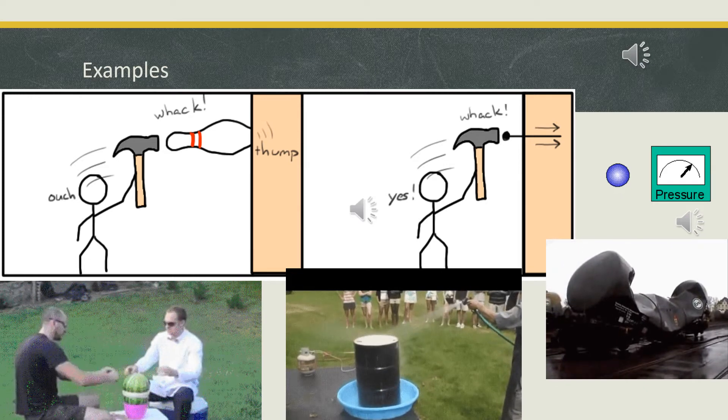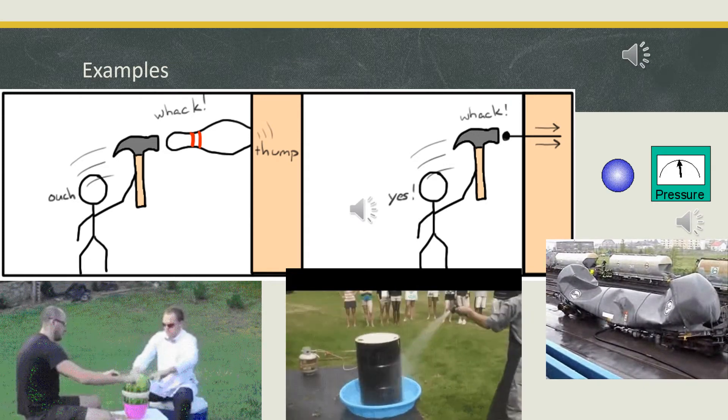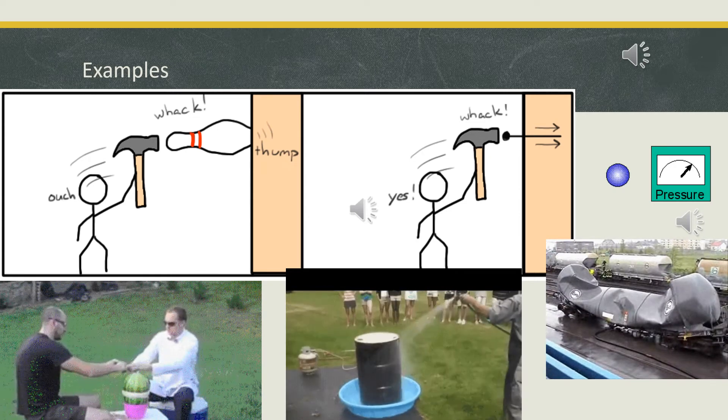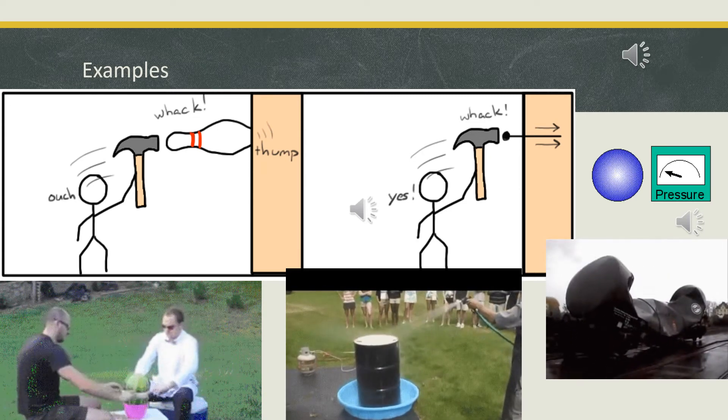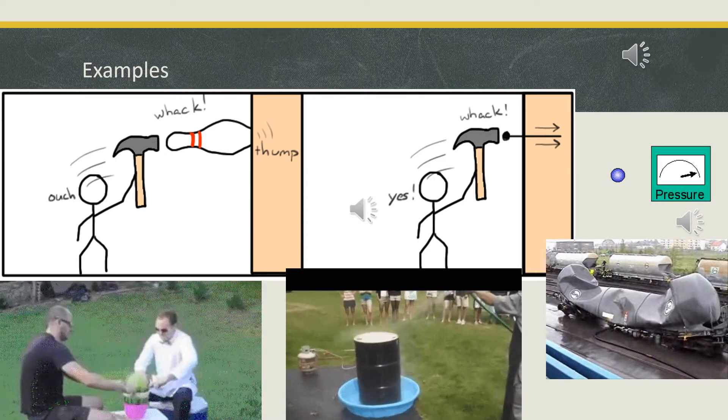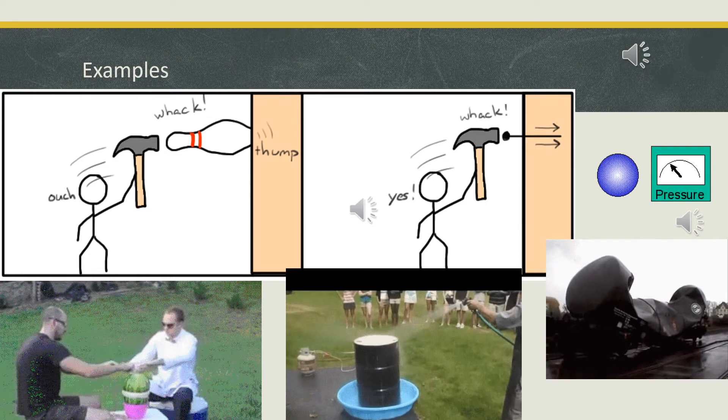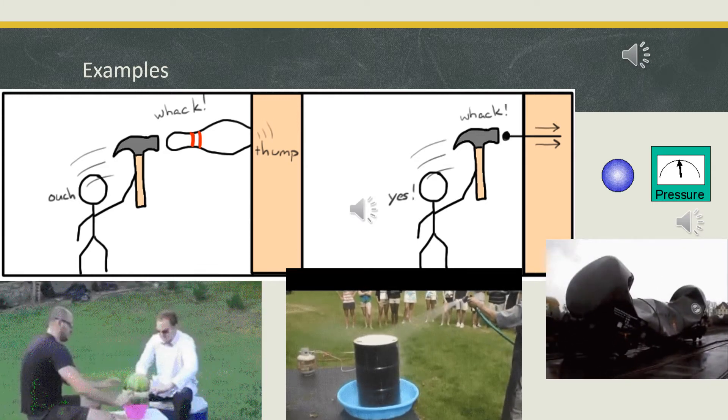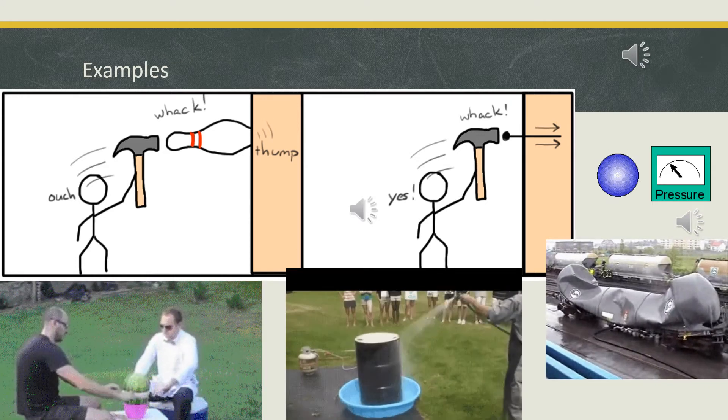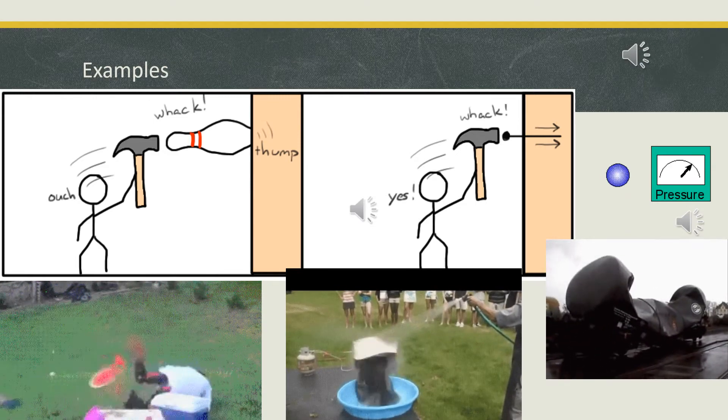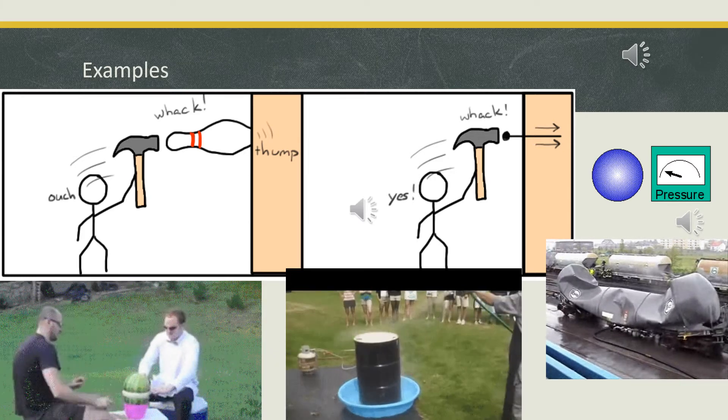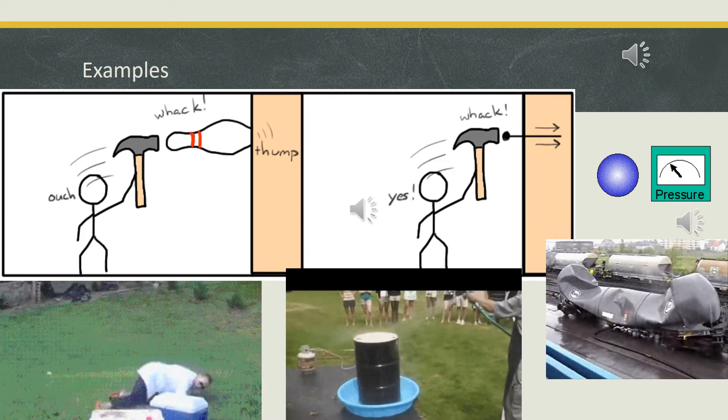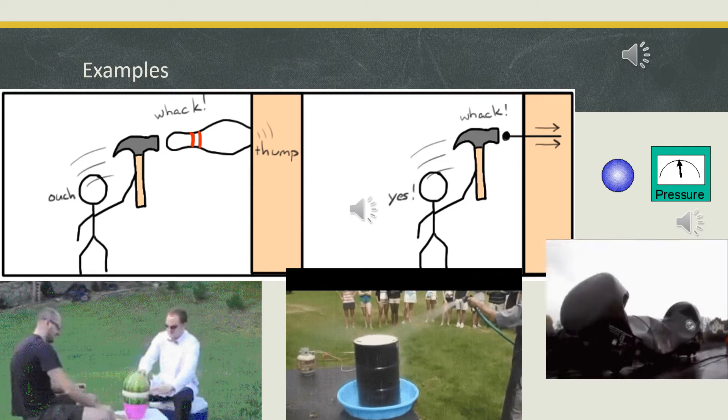Look at the dummy. He wishes to hang a painting on the wall. For it, he first used a pin, a bottle-shaped wooden object used in a bowling game. Later, with some good advice, he used a nail. Because the nail has a sharp and pointed end, it will penetrate inside the wall very easily with each stroke of the hammer. It proves that lesser area of contact, more is the effect of force. In another example, look at the blue surface and the pressure reading. As the area of the surface decreases, reading in the pressure gauge increases.